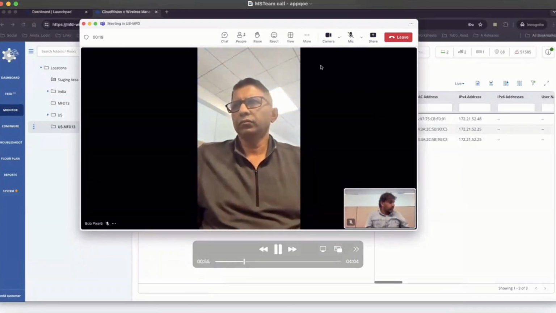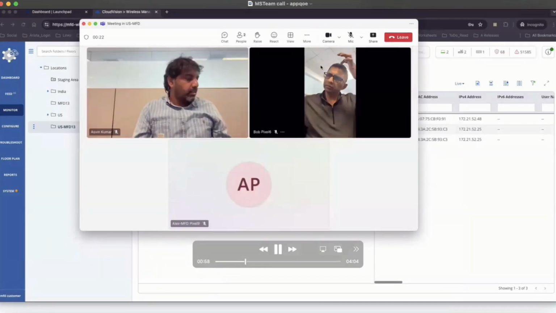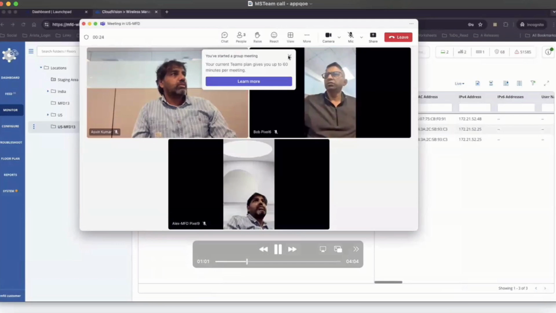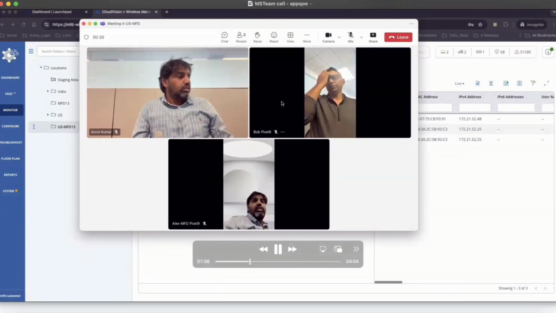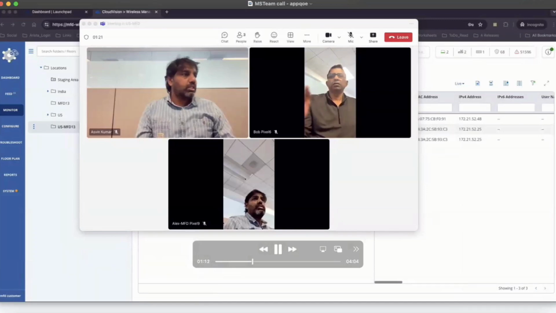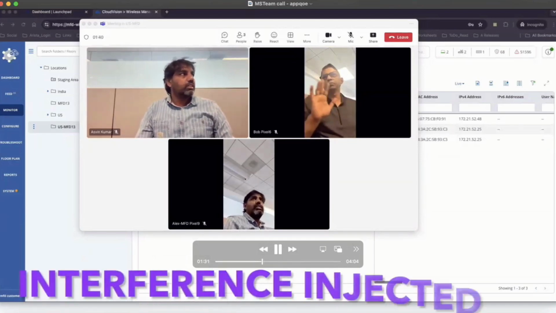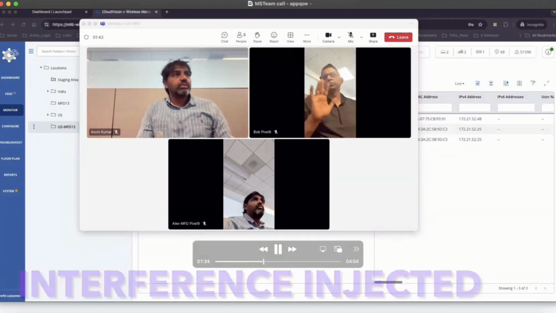And then I am there, but with a different dress in my office, trying to explore this. In the lower side, I am on the top, showing my own face, and Bhupinder is on the other side. He is waving his hand, so all good. We will very shortly induce an interference, and then what we would see is Bhupinder's video will get completely stuck, right? At this moment, we have already injected the interference.